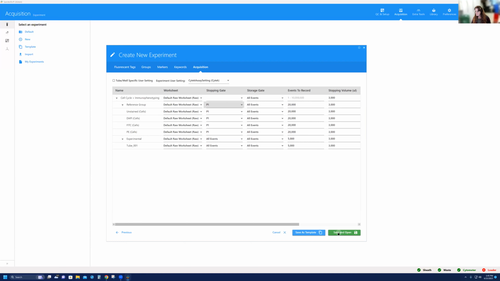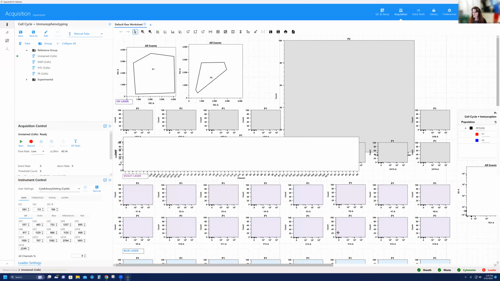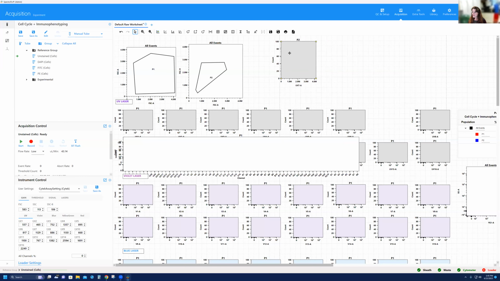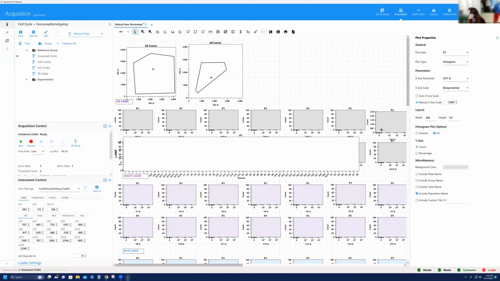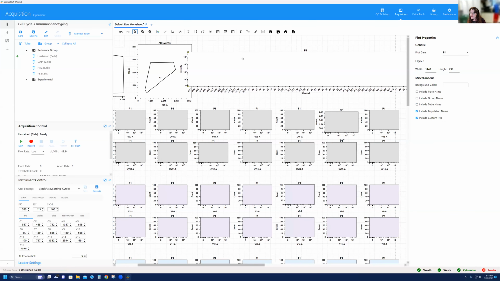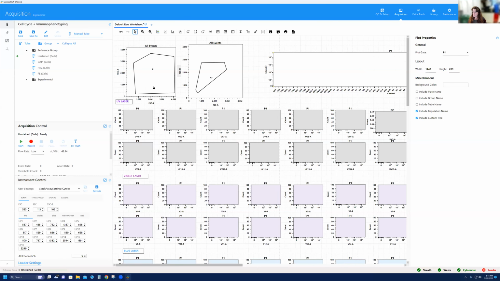It's going to take a few seconds, and then we're going to be able to go ahead and get started. Okay. This worksheet I was just playing around with a little bit before, so that's why it looks the way it does. I'm going to put it back to standard because I shouldn't have had that mix, so I can show you exactly what I do in this scenario. So let's pretend it looked just like this when we came in. Okay. So here we are in SpectroFlow.